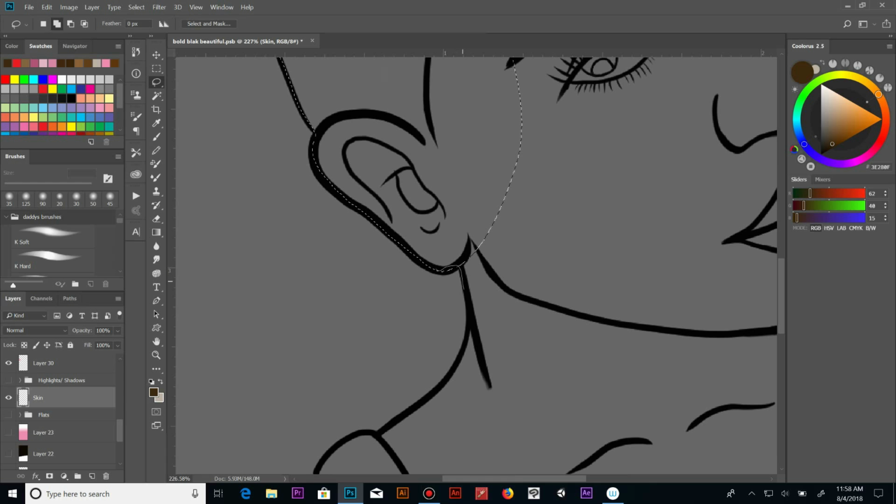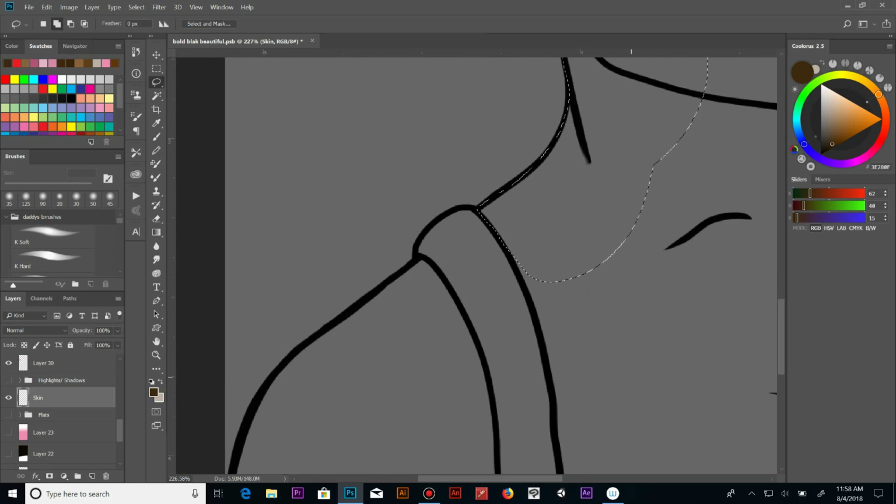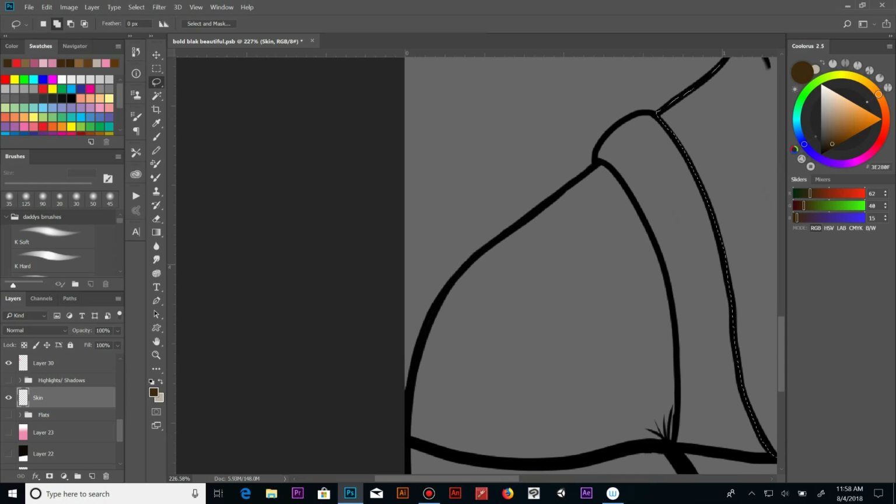So you want to go ahead and make your first selection, and you just want to follow the lines around the head. And what you're doing is basically selecting where you want to drop your color at. So you see what I'm doing? Just lassoing it around, following the lines, following where the skin is. I'm not selecting where the other, like the clothing is, but I'm just selecting where the skin is. And then I just do the whole skin first, because it's going to make the rest of the drawing that much easier.